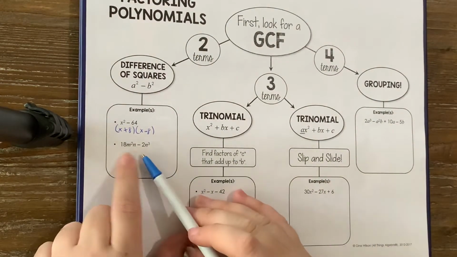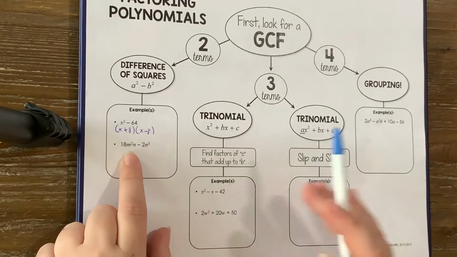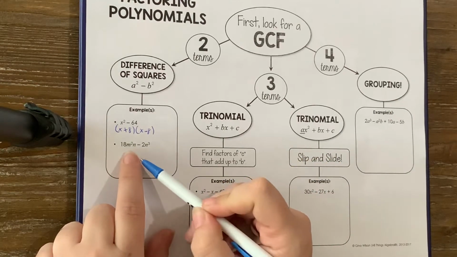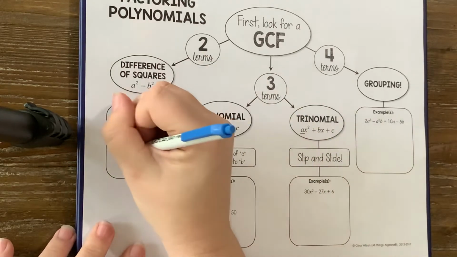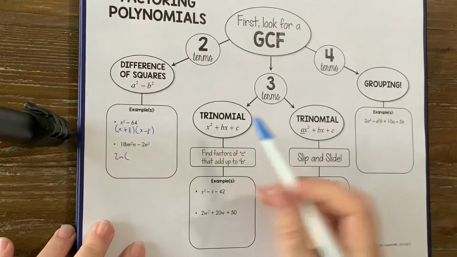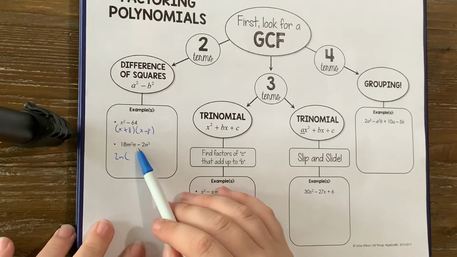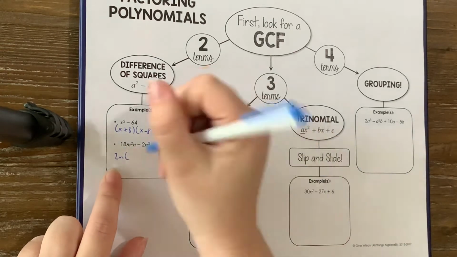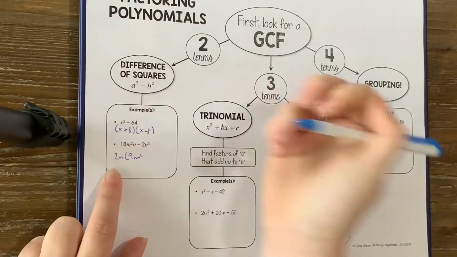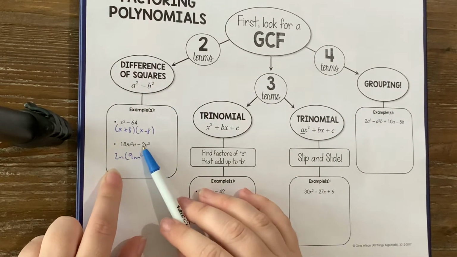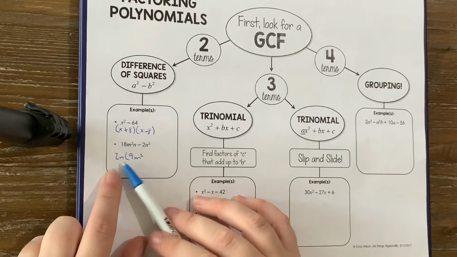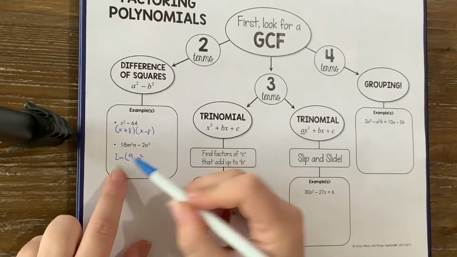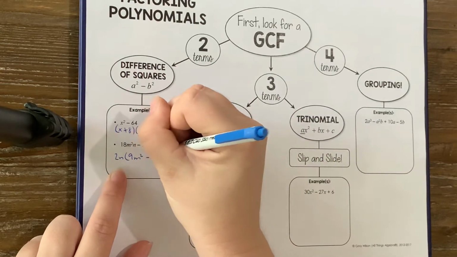Okay, on this one, first we have a greatest common factor that we need to take out. So we can take a 2 out of both of those. We can take an n out. So we have 2n. So 18m squared n divided by 2n is 9m squared. And then over here we have negative 2n cubed divided by 2n is going to be, well, the 2's cancel each other out, and so n cubed divided by n is n squared.